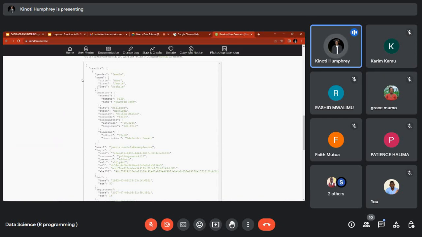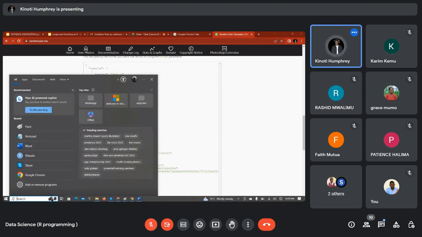We'll send a get request to this web page. After we send a get request, it will give us a response. After we get that response, we take the information that we need and store it in a data frame in R. That's what I want us to do. By doing this, we'll do a lot on loops, for loops, and you'll understand more about data structures. That's the main objective of this one.